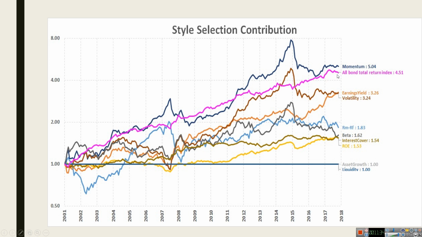Now, have a look at the all bond index here for a moment. And you will notice that it does pretty well over this period here. And this is also pretty riskless. You can see there's not a lot of variance around this line over here, pretty solidly up all the way through. So we observed this when we first looked at this, and we found this interesting. We'll come to that in a bit more detail.